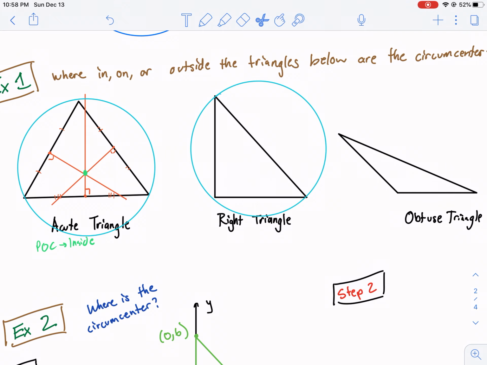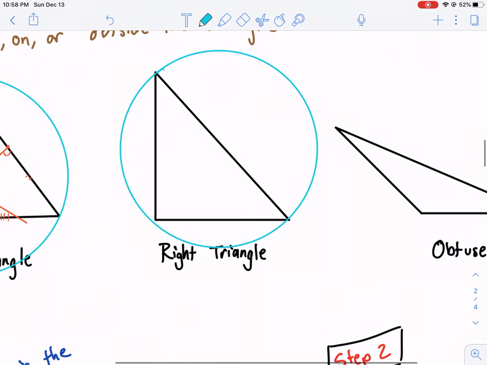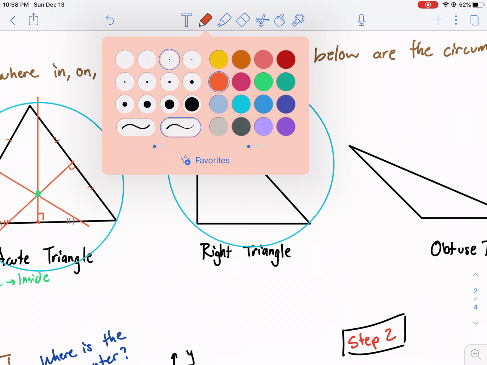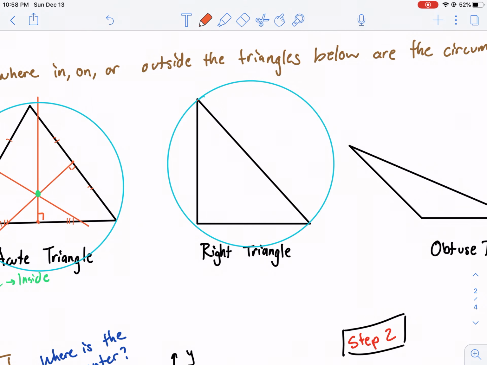Now, the same thing. Actually, this one's not the same thing. It's a little bit different. So if we were going to connect the midpoints, okay, so we're going to go midpoint here, midpoint here, midpoint here. Okay, and we're going to go this way. Okay, we're going to go this way. Okay, 90 degrees, 90 degrees, bisected, bisected, and then bisected.